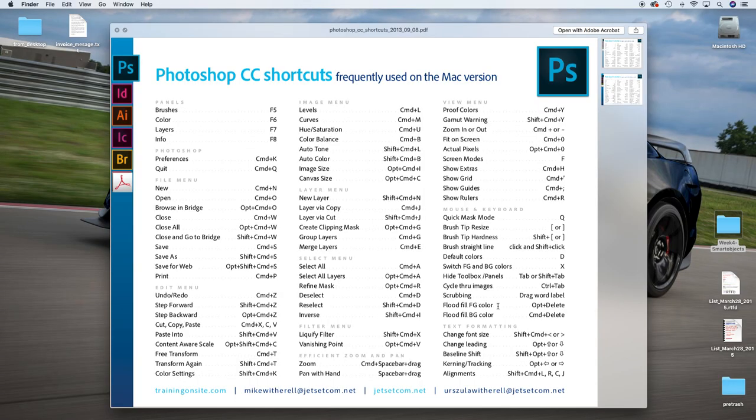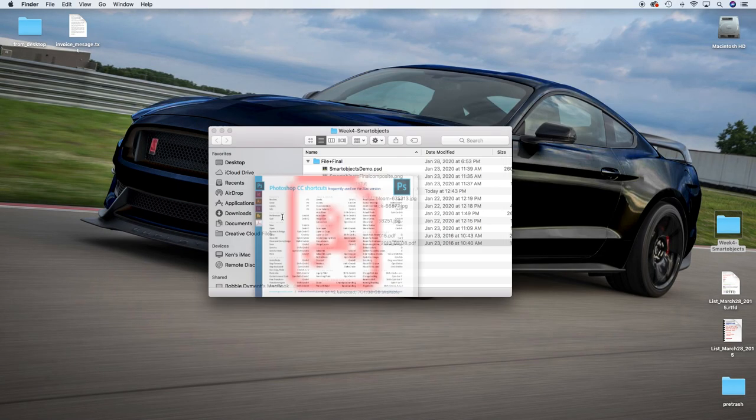I know dozens myself throughout all the programs I use, and it gets to the point where if you can remember where a function is in the menus, you can probably remember the key command that's associated with it. And in those menus, you will see next to whatever function you're doing that the key command is there, so give it a try. That becomes a fantastic way to use, especially, these creative programs.